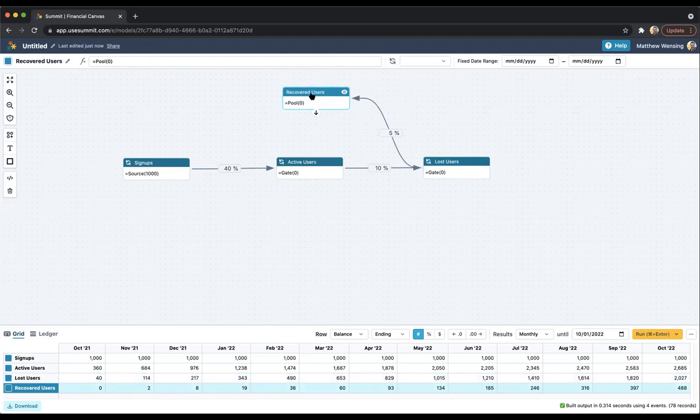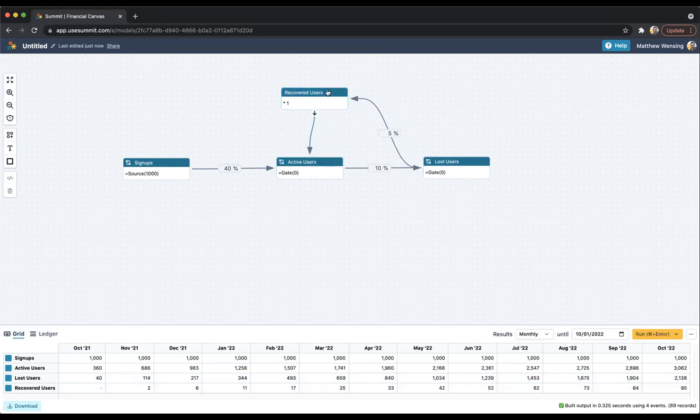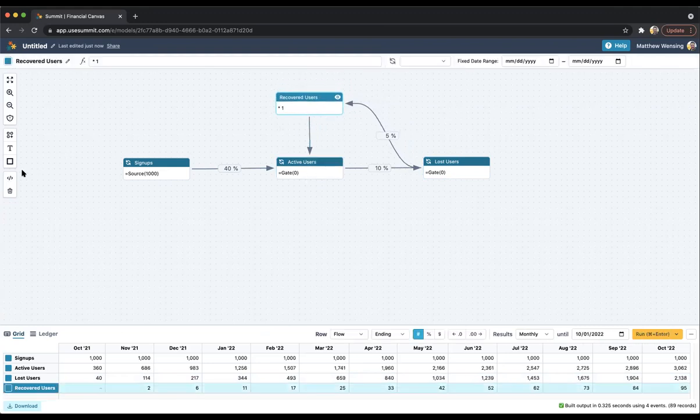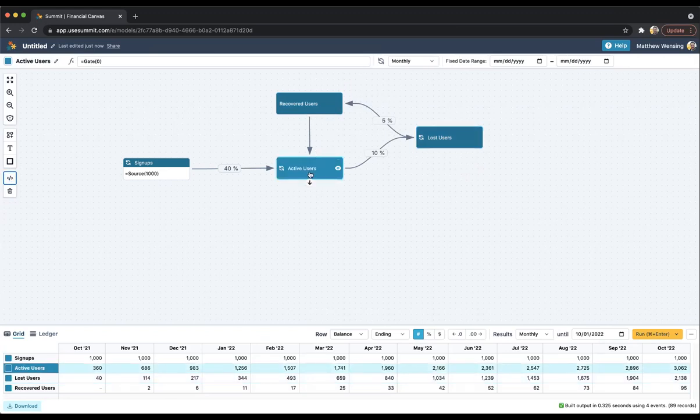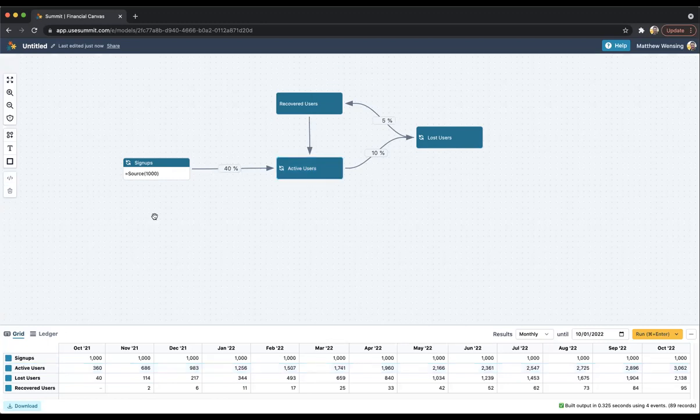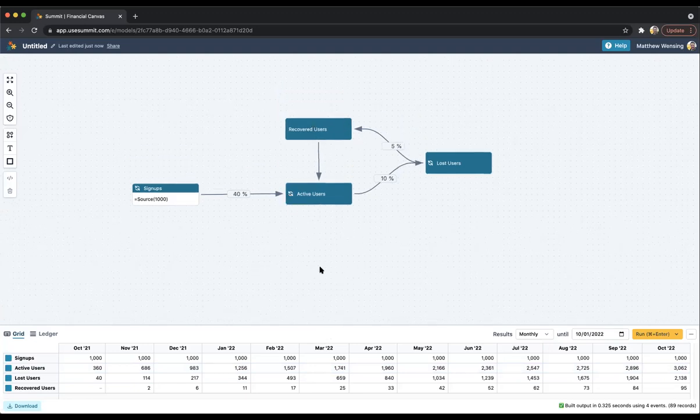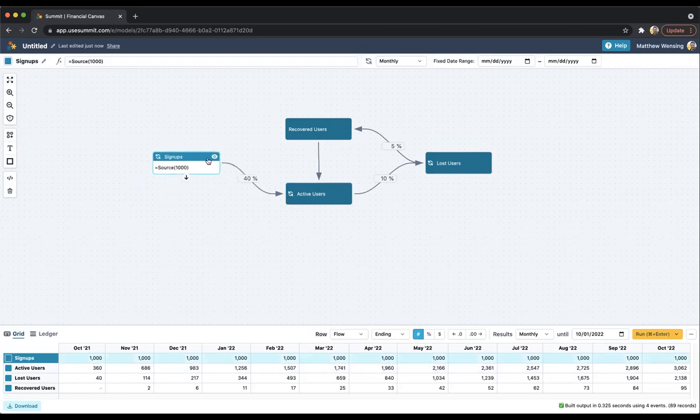And as you might have guessed, since they're recovered, we're just going to flow those recovered users right back into our active pool. Now we've created a flow, and we're going to hide this because it's not that interesting. Our recovered users go right back into the active pool. And then, not surprisingly, the next time it runs, 10% will go out. So this is a cyclical model, a cyclical graph that we created, where 1,000 starts, 40%, 10%, 5%, and then back to active. A spreadsheet can be tricky with circular references, not to mention managing all the rows and columns to build this kind of cyclical model. But this is a way that you can do that in Summit without creating any kind of errors, and the math is just automatic.